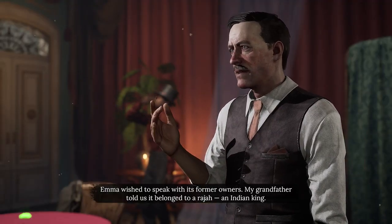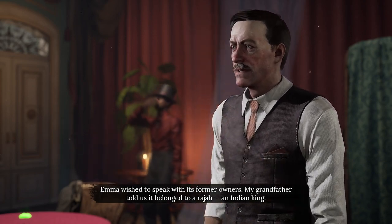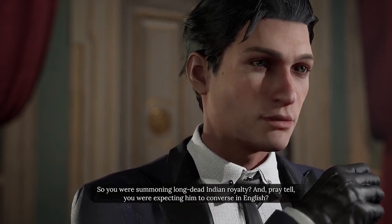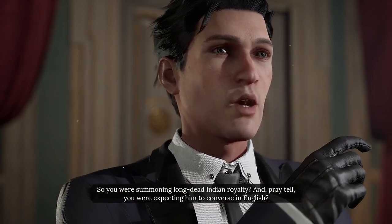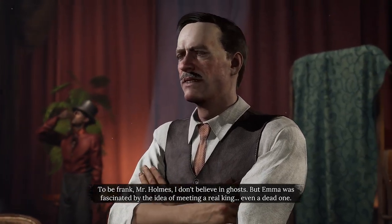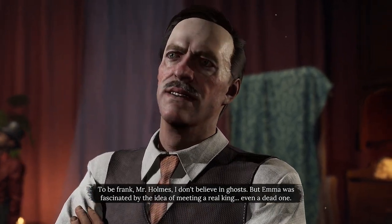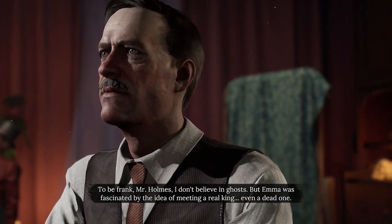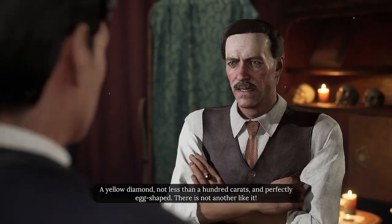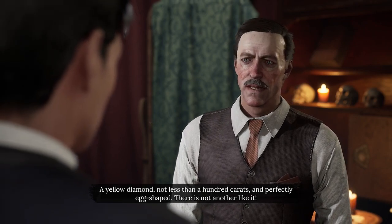Emma wished to speak with its former owners. My grandfather told us it belonged to a Raja, an Indian king. So you were summoning long-dead Indian royalty, and, pray tell, you were expecting him to converse in English? To be frank, Mr. Holmes, I don't believe in ghosts. But Emma was fascinated by the idea of meeting a real king, even a dead one. Well, a crown is a crown. Can you describe the stone itself? A yellow diamond, not less than 100 carats, and perfectly egg-shaped. There is not another like it.